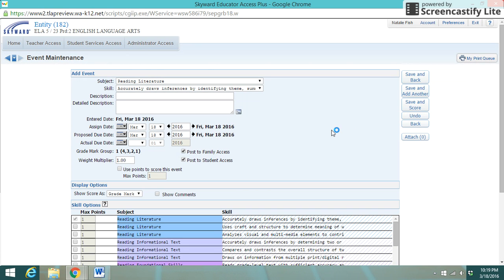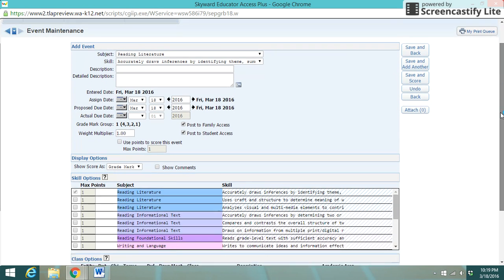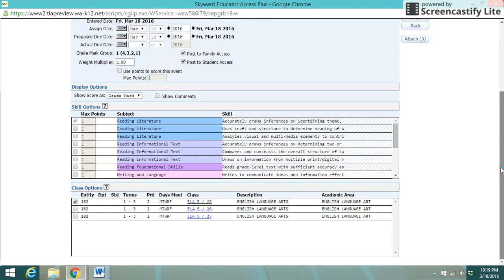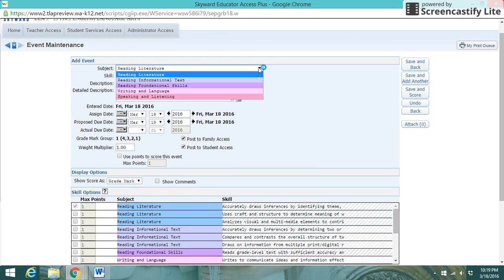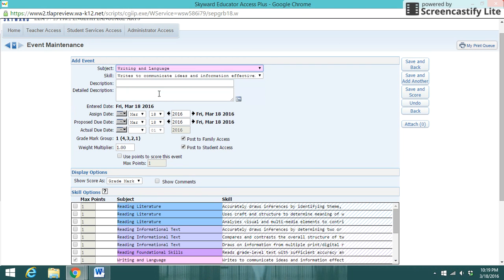So I'd click here, and although it looks a little bit scary, this is just a page that gives you options for how you want to enter your event, under what subject, what skill, etc. So under what subject, if it was a spelling test, that would fall under writing and language. And then skill.